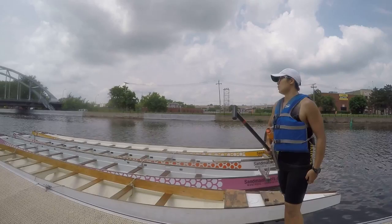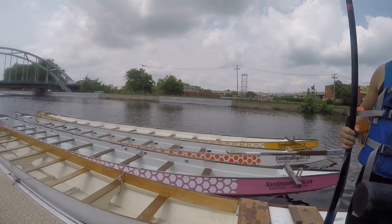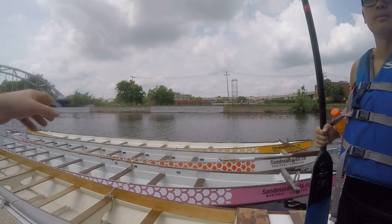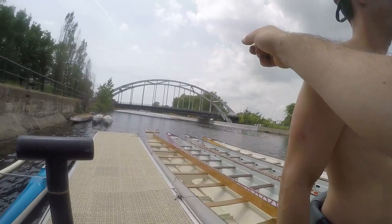You can start sitting at bench number 3. He wants to be towards the back. I want to be in the back. He wants to film it. Okay, yeah. You're in the back, so you can sit in the back. Which is row? Row 7. So the boat's facing this way, and I'm in row 7.